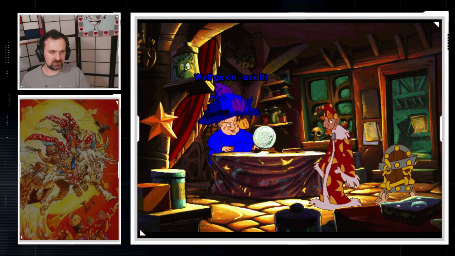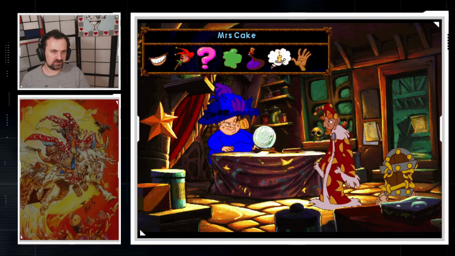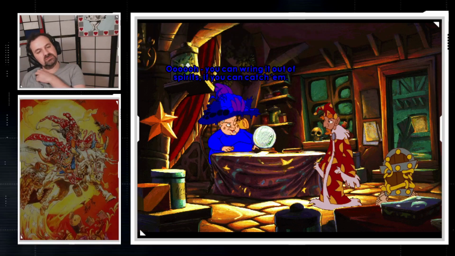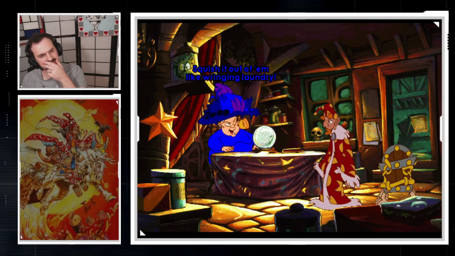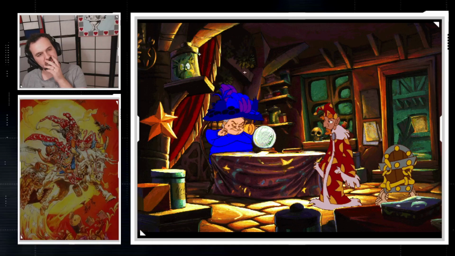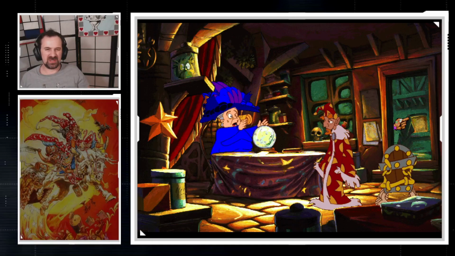Quite well, thank you. Well, go on, ask it. I get a migraine if you don't ask the right questions once the answers have come. Hello, Mrs. Cake. How are you? That's better. Where does ectoplasm come from, anyway? Ooh, you can wring it out of spirits if you can catch them. Squish it out of them like wringing laundry. Beeswax, though.